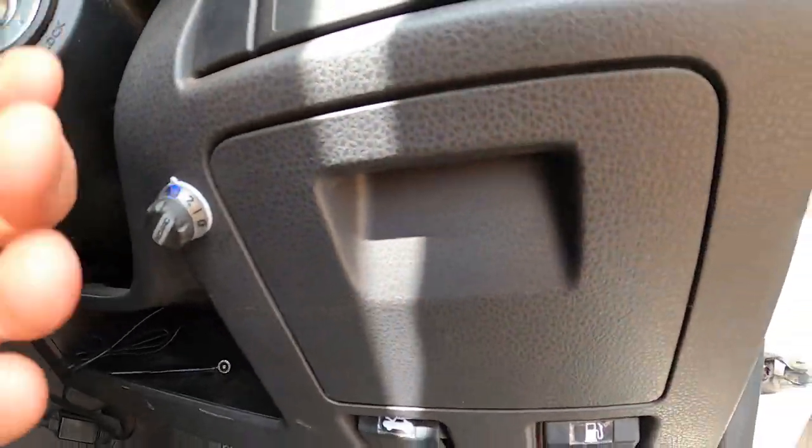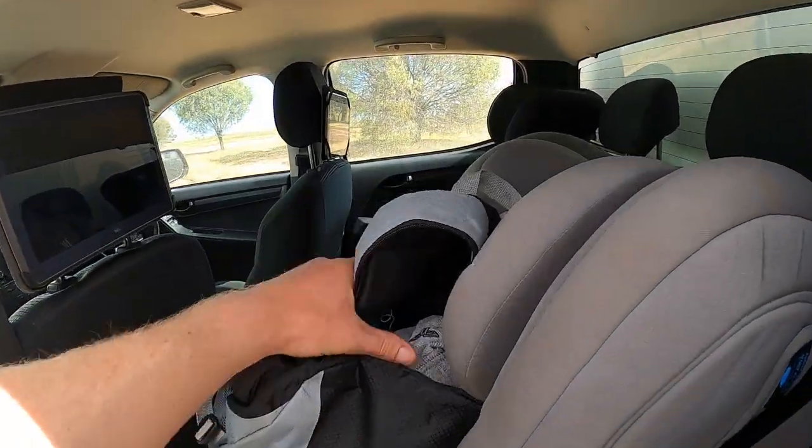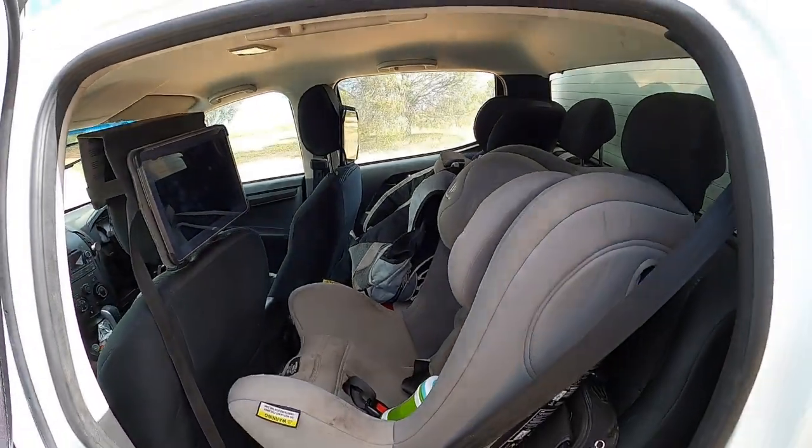And the Redarc brake controller — that's all we run. No diff locks, no tunes — all pretty standard. I will probably go down the path of a tune eventually. For now we're happy with the reliability. We did some mods to the 80 series that were fun but not so good for reliability and cost us a fair bit of money. Maybe a rear locker potentially, and a long range tank if we can spare some weight. I want to rip the head unit out of the front and put a proper mapping system in there. Other than that we're happy with it — it does what we want. Not a ridiculous amount of room for the kids, but it does the trick for now.